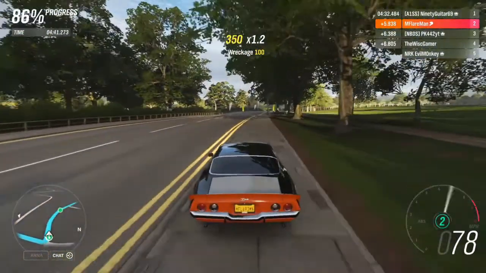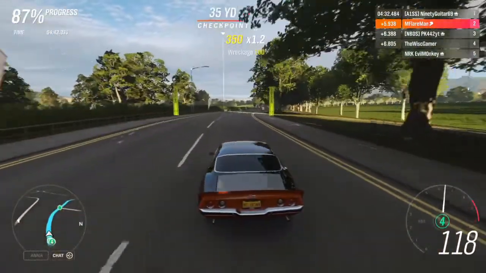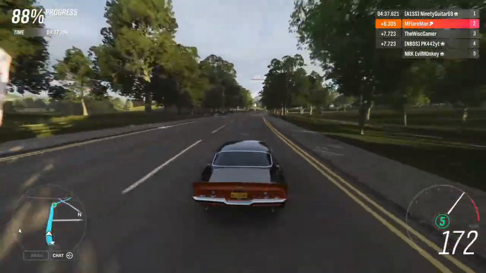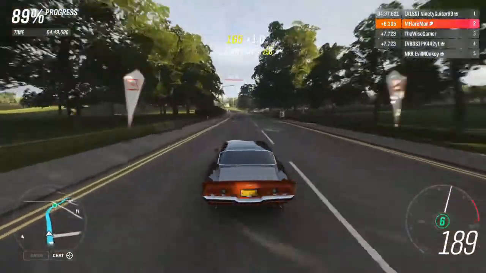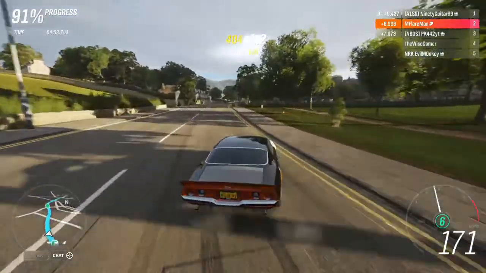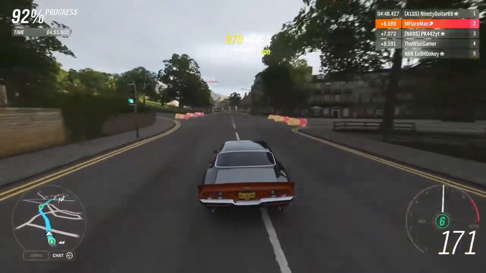Oh, hi. Oh. Well, thanks for the boost. He's so much faster than me in the corners. This is like driving a modern F1 car versus an old one. The old ones are way faster on the straights, but the new ones just have so much more grip in the corners. Yeah. Oh no, I'm losing him in the straights.